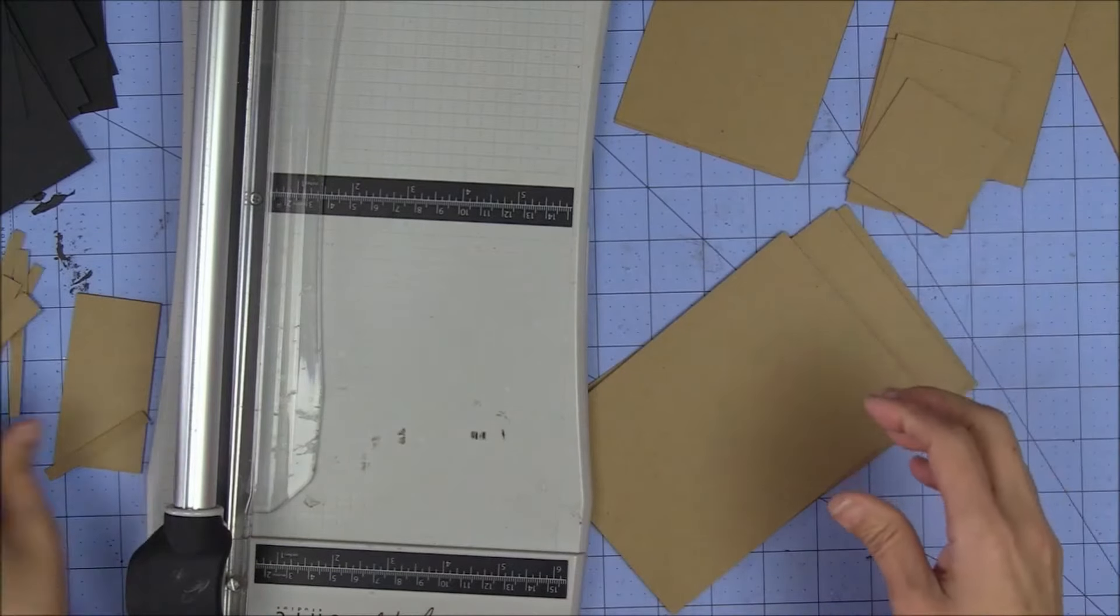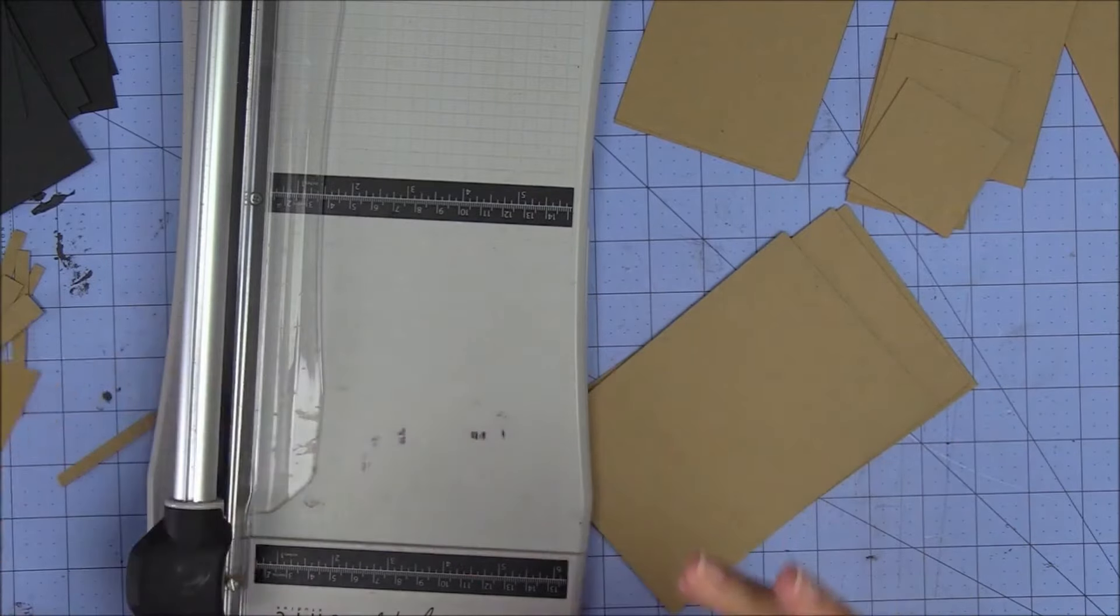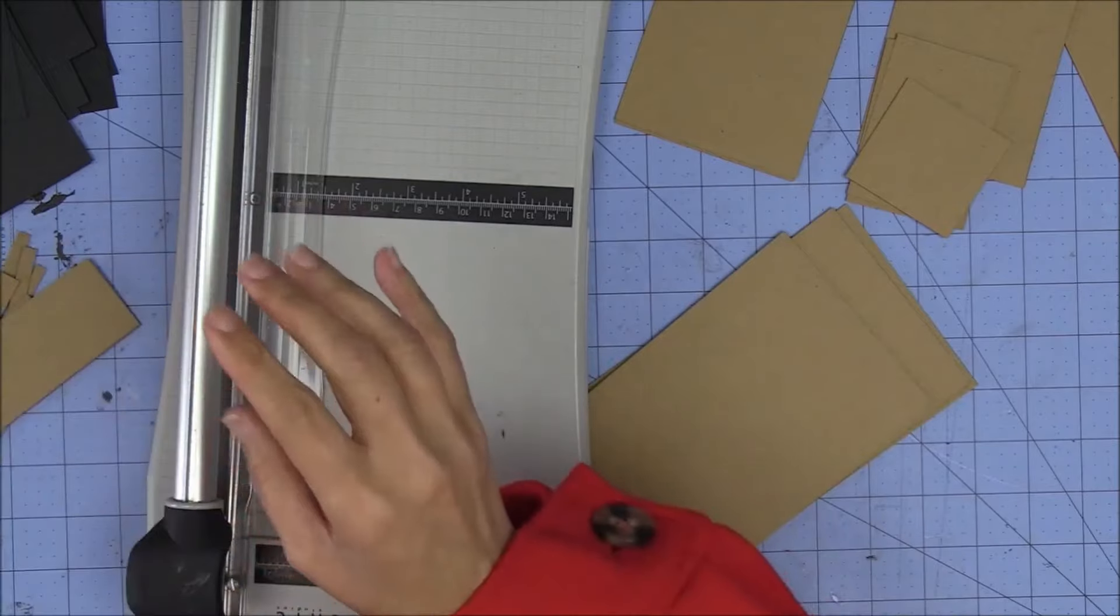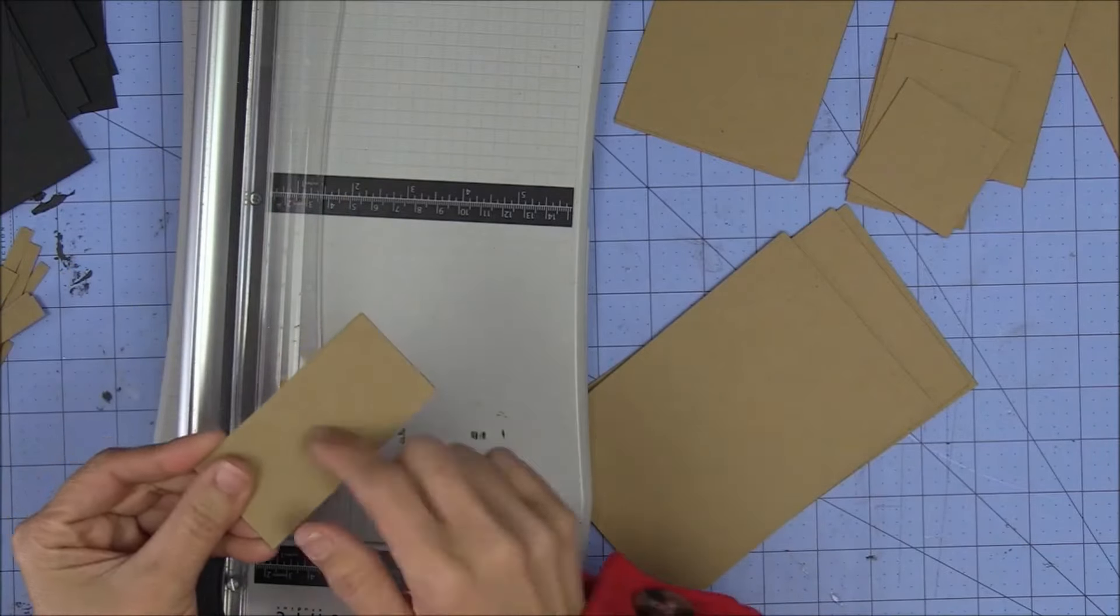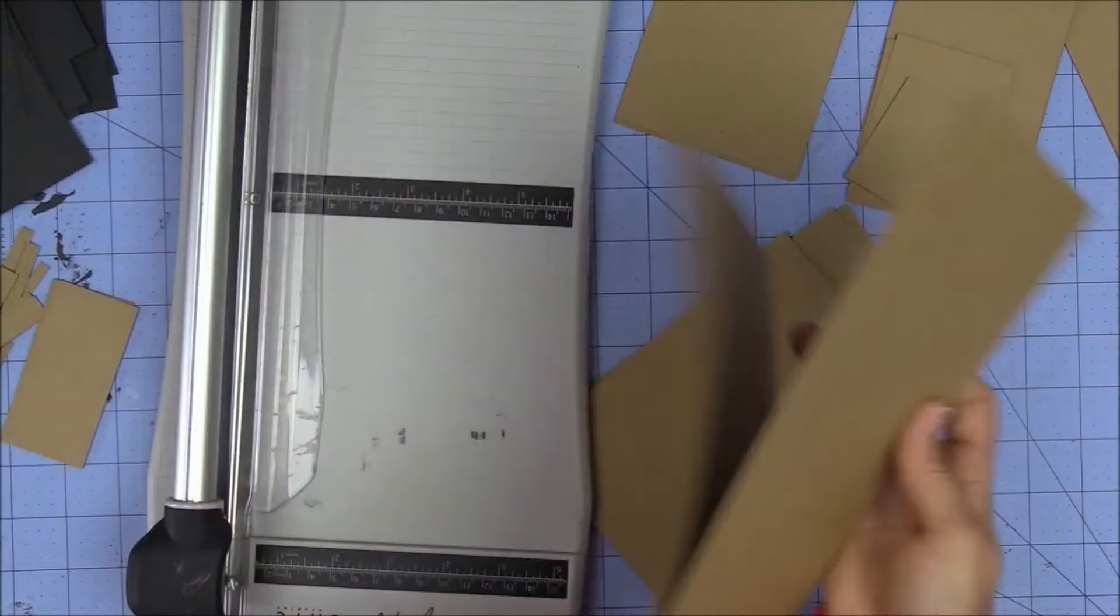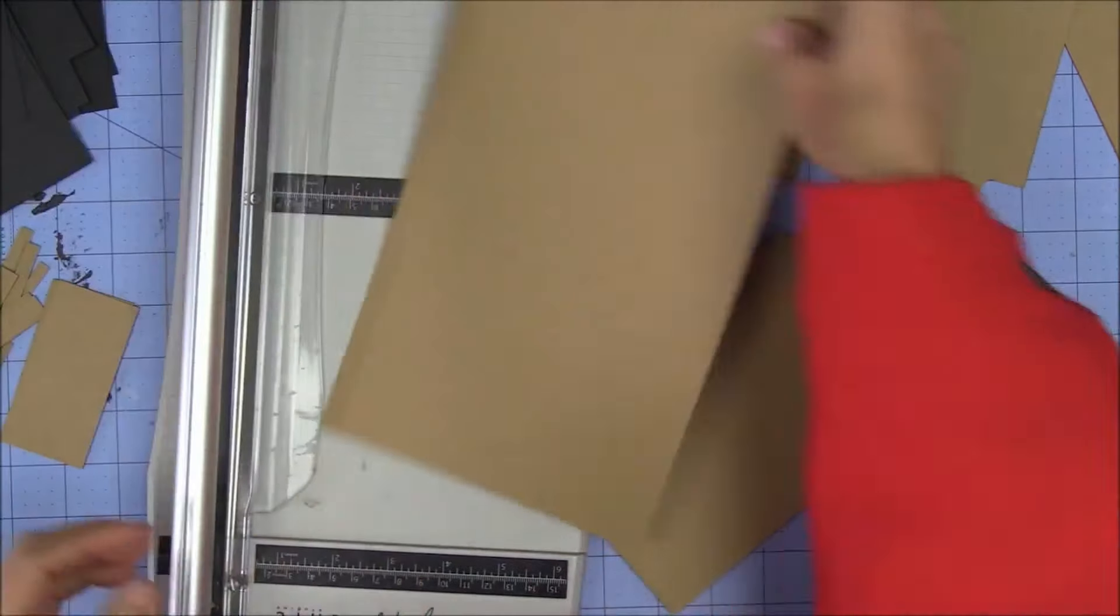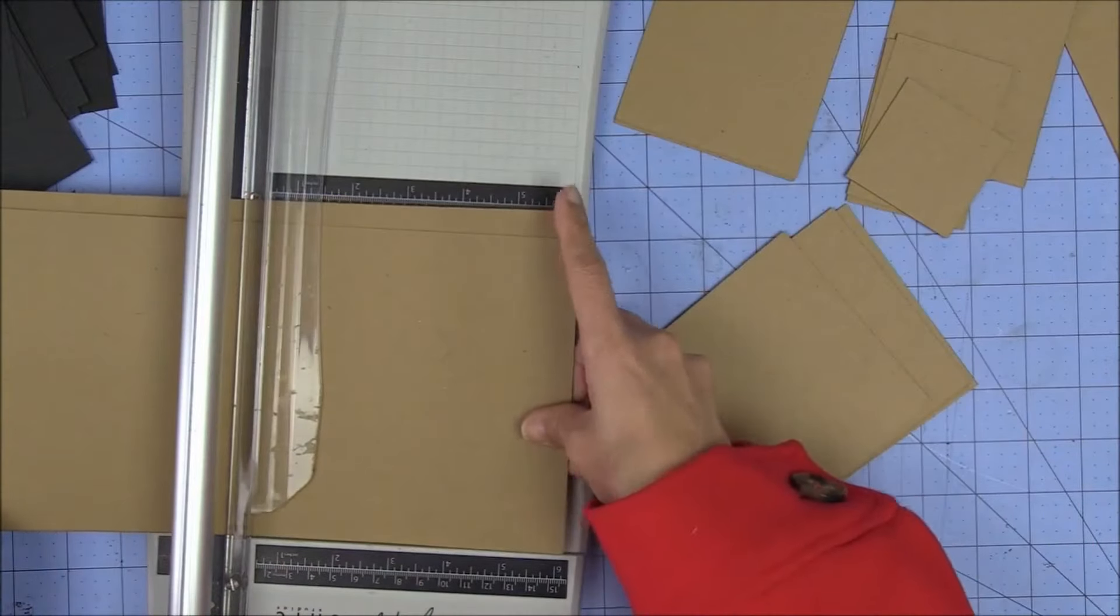If you want to do 1 and a half by 1 and a half, you can. Because they're super cute. Alright? They work. You can also use this for making tabs to add to your project. So let me finish this here. Remember, I took these two sheets out so that I don't have to struggle. So, 6 and a quarter.